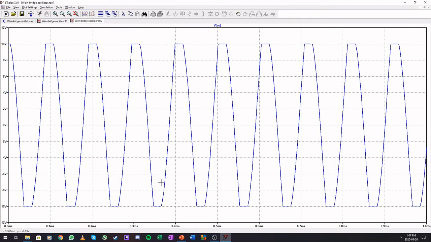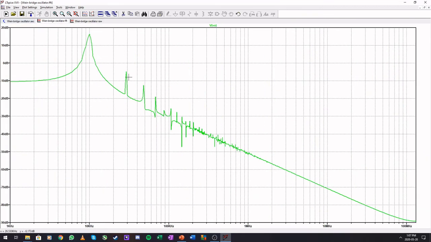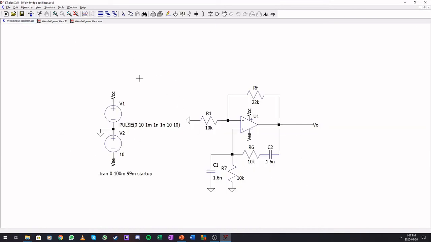This is already looking more like a square wave. You can see the curves of the sinusoid, but it looks more like a square wave. So, a video on total harmonic distortion, on how to express the amount of distortion happening in our circuit.